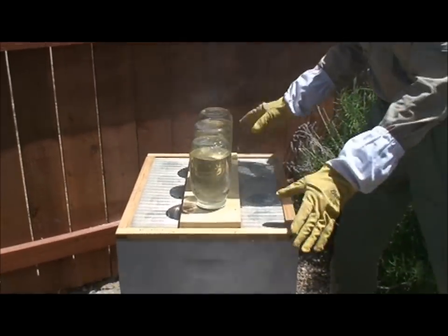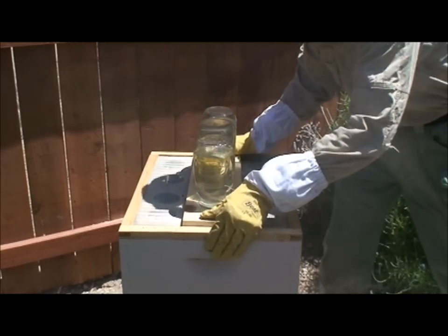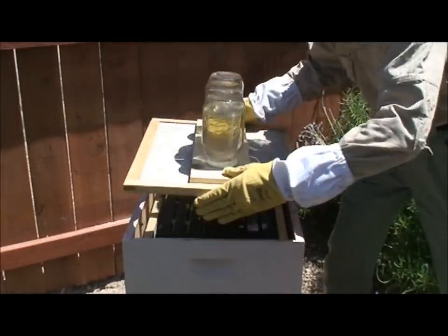This is the grasshopper hive, the green hive. And I noticed yesterday that I couldn't find a queen in here. I couldn't find any eggs, and they're acting like they're queenless.